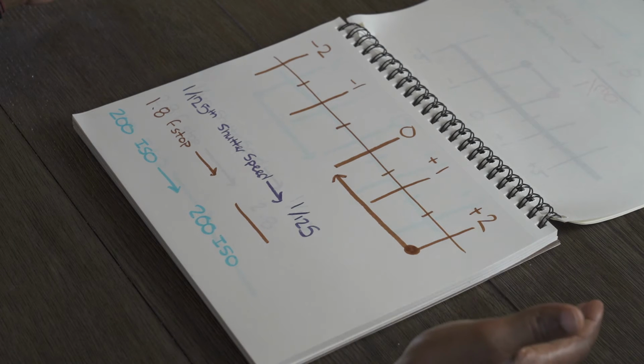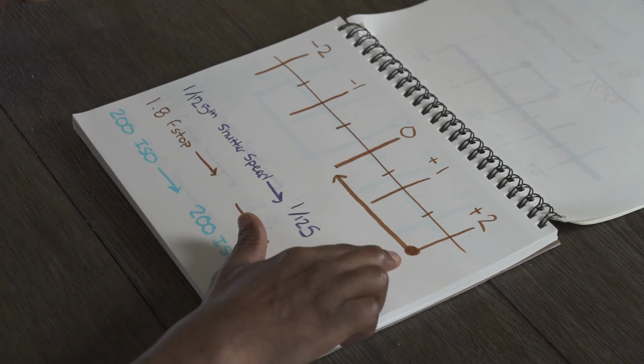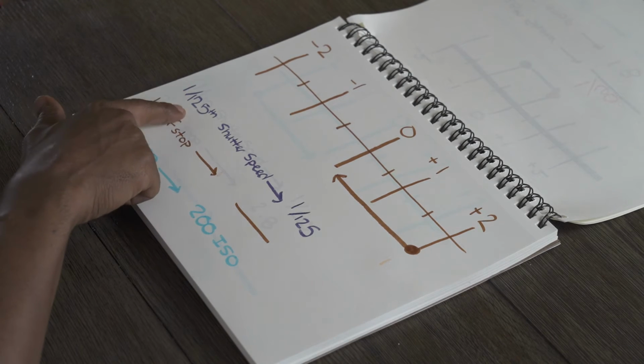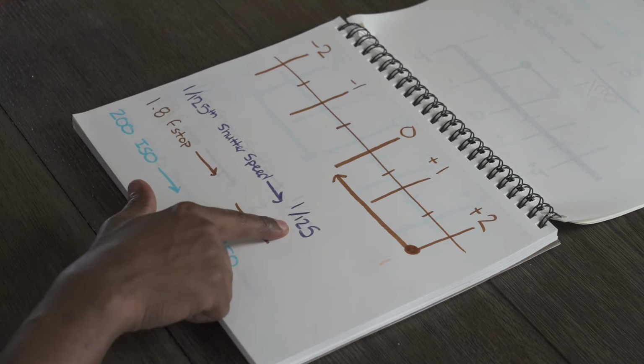So here we've got another demonstration. This time we're 2 stops overexposed. We need to keep our shutter speed at 1/125th, right? We're shooting a video at 60 frames per second. Or we're taking pictures of kids, and we need to have a little bit of motion blur, but not too much. We need to keep it right where it's at. We can't adjust that. ISO, we're outside, it's broad daylight. We need to keep that about 200. Obviously, if it's broad daylight, I would probably be shooting at ISO 100, but this is a demo, and I drew this out, so it can be whatever I want it to be, right?